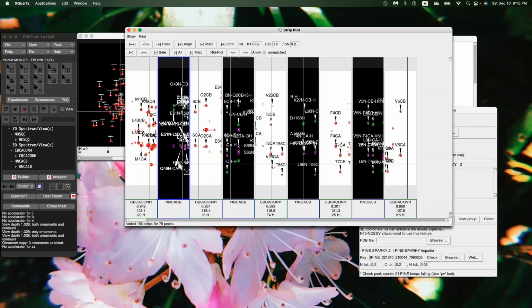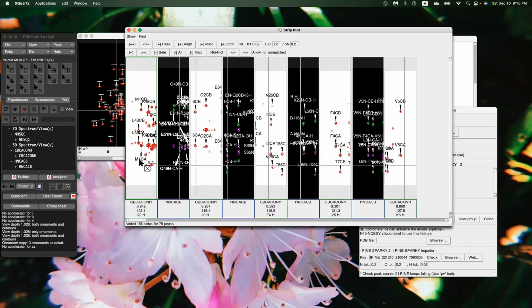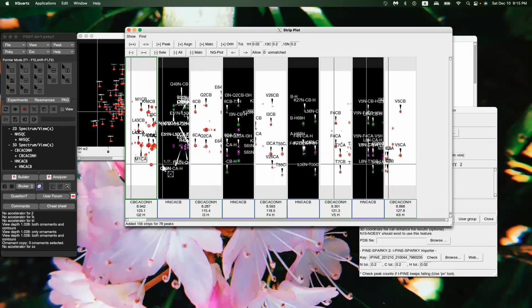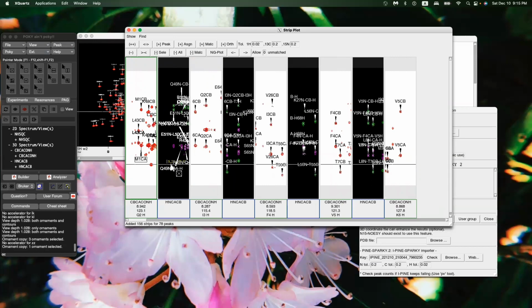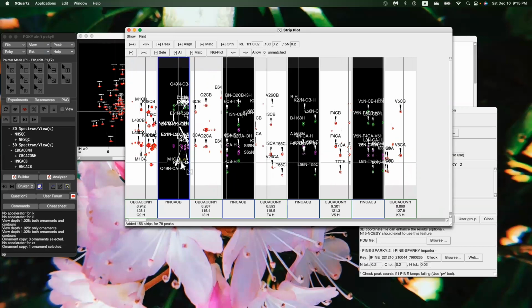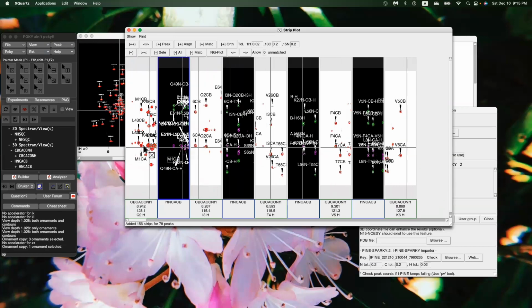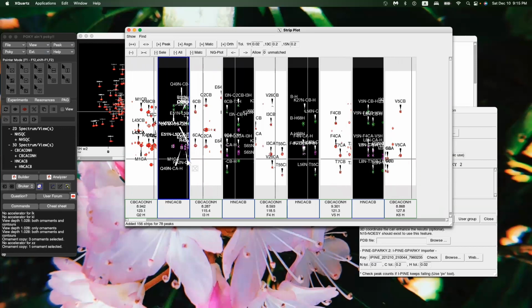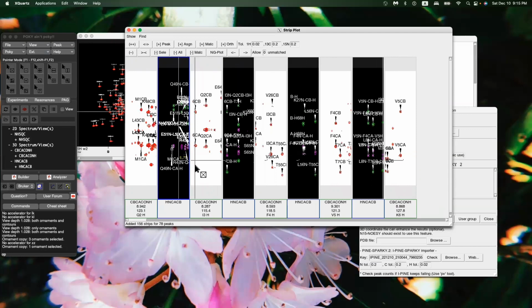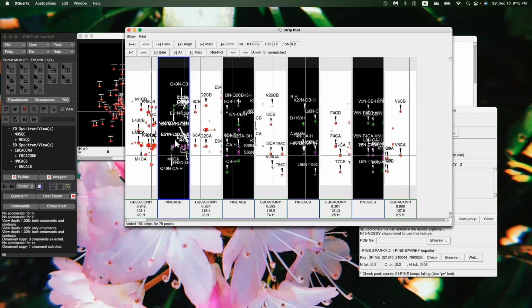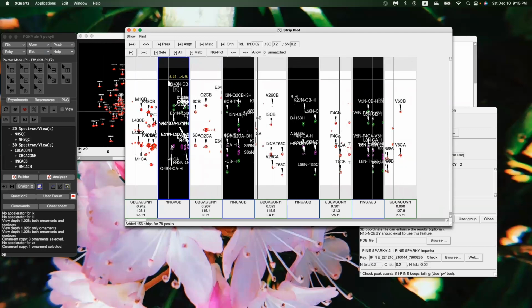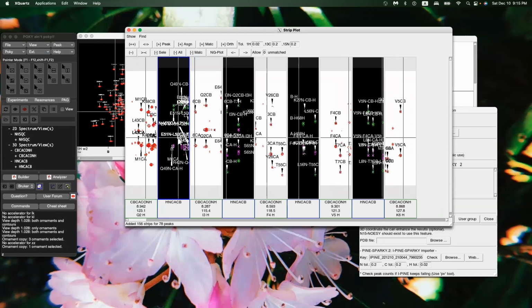This peak's already picked, so we'll delete that. Now we'll do it again. So take this and then OC, OP. Where did it go?